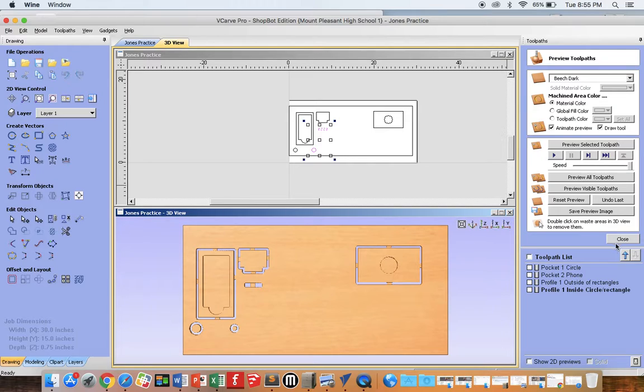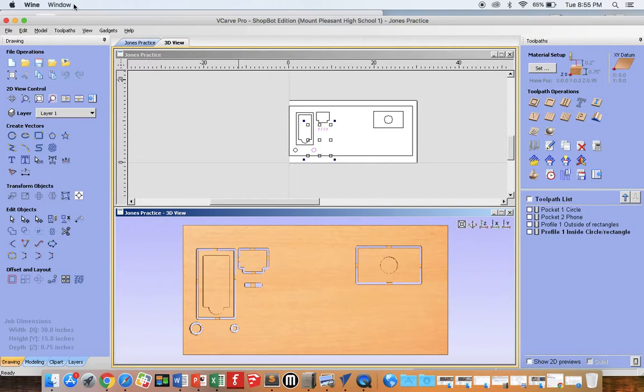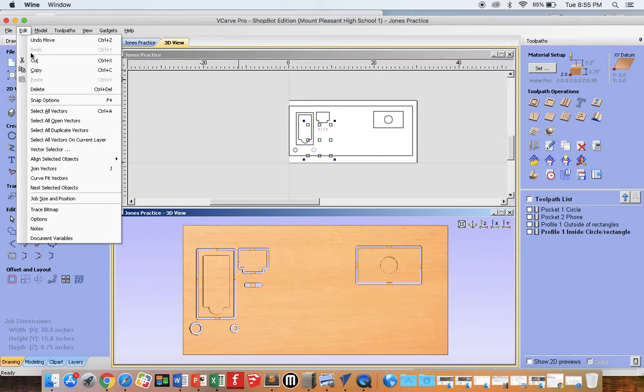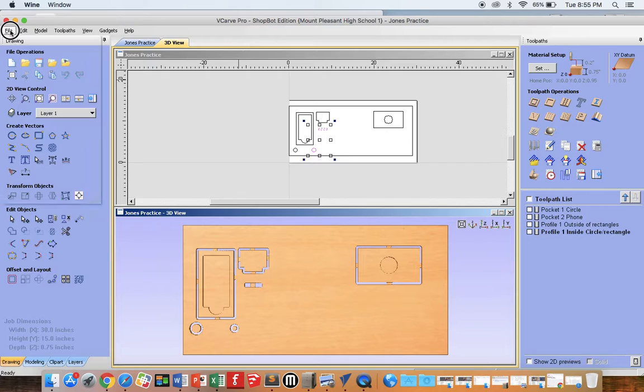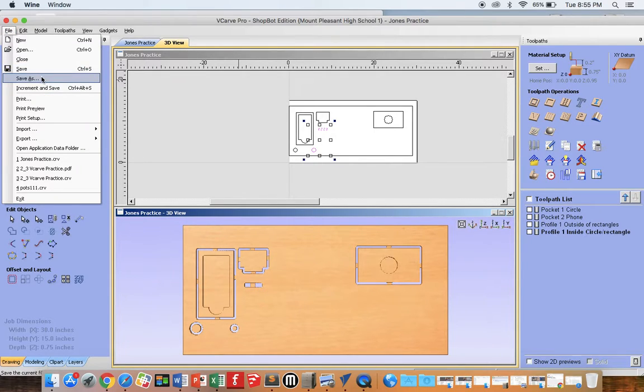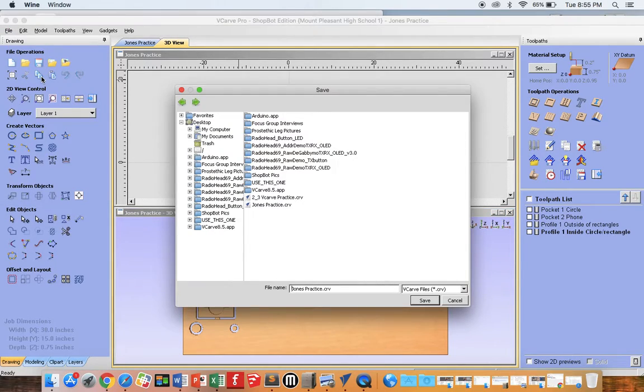The last thing I want to review with you is, once you're done, you're going to use this button right here, File, Save As. Make sure it's a CRV file.